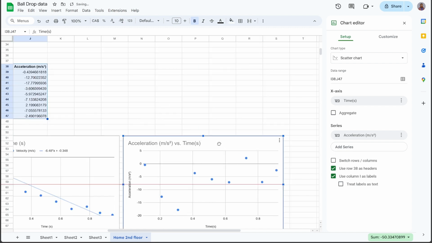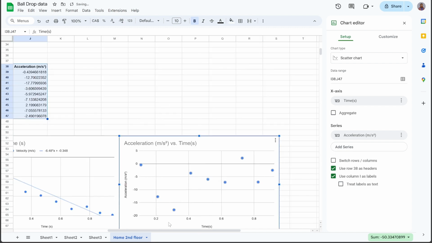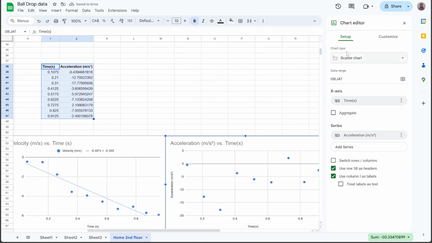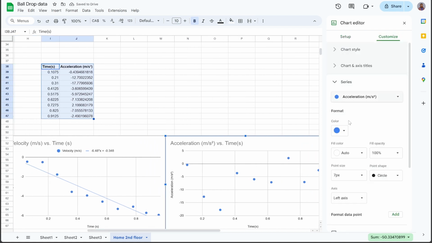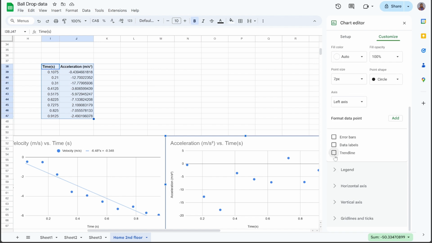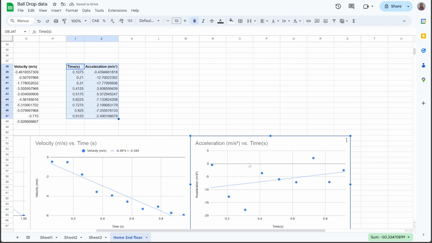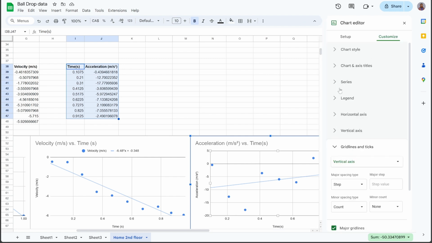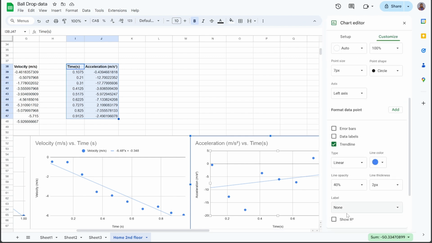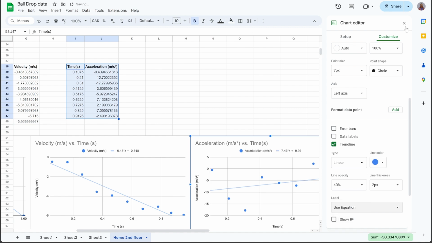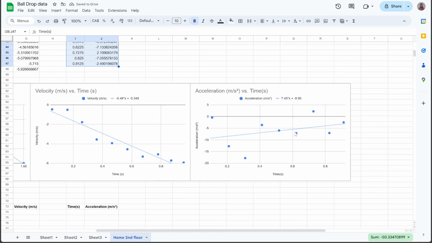It's going to look like this. I'm just moving it into position here. Just a reminder to add your trend line, and this one should be linear. Oh, I guess I could have had the equation on here as well. This one should be linear, and it will be linear, but it should be flat.